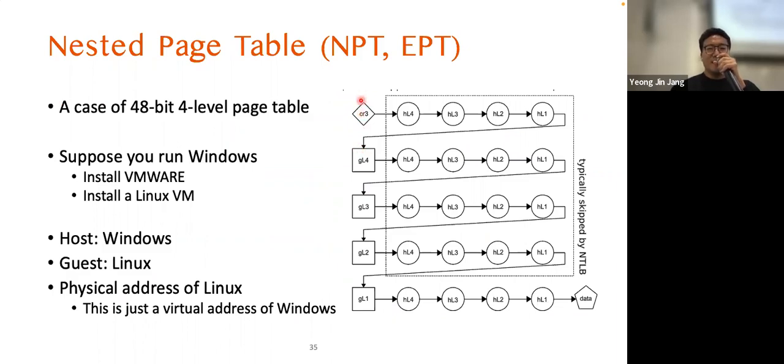You can see that in this direction, the translation goes from the Windows virtual machine. Whenever you have a physical address in the virtual machine, that is a virtual address of the operating system, so it needs to be translated in the operating system. This is the so-called nested page table. If we are with the 4-level page table, then we need about 20 memory accesses to translate one virtual address to a physical address.